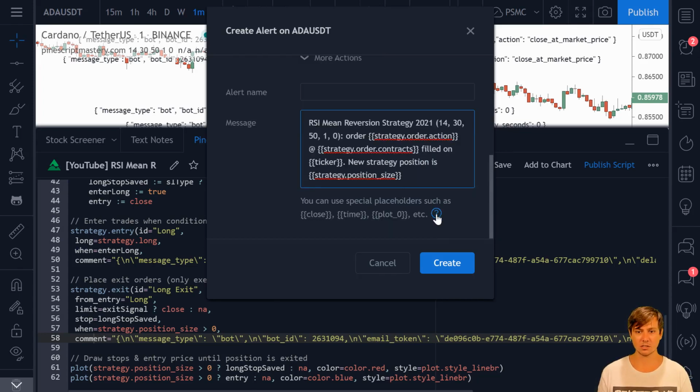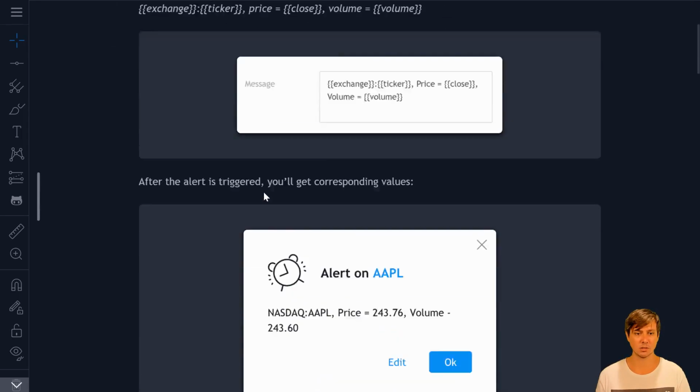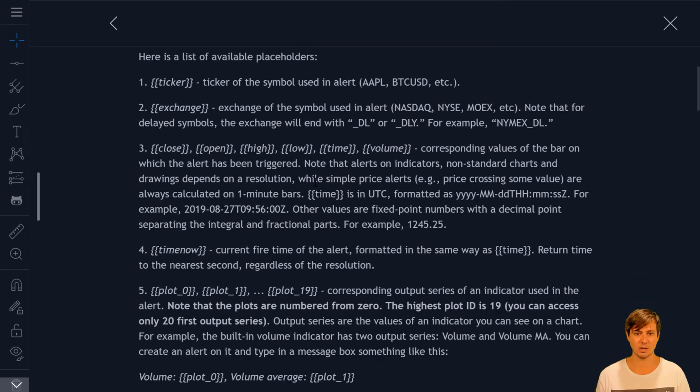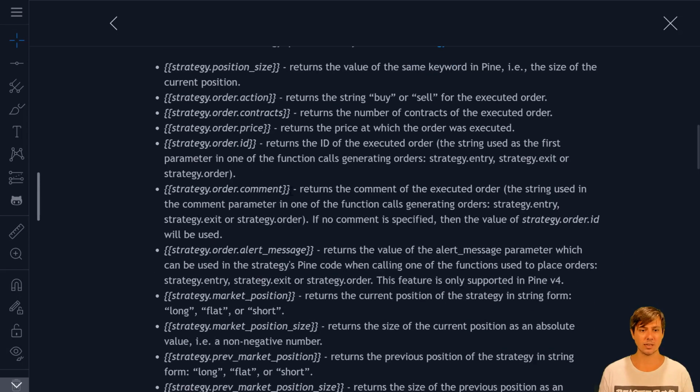If I click on this little question mark here, TradingView has a list of special placeholders we can use to reference in our alerts. If I come down to strategy, what we want to reference here is our strategy.order.comment special placeholder. This returns the comment of the executed order, the string used in the comment parameter in one of the function calls generating orders, so strategy.entry, exit, or order.